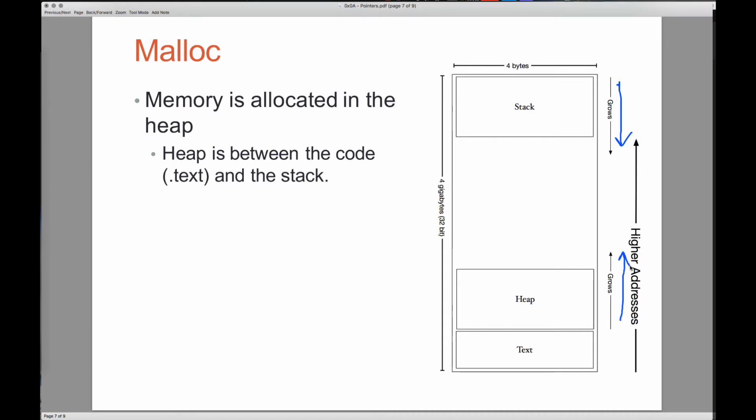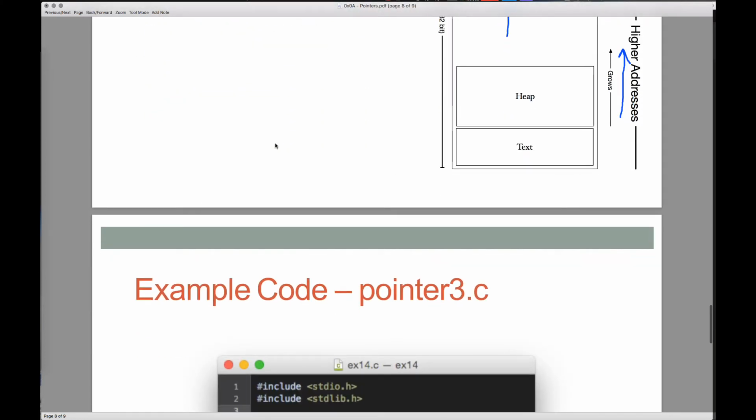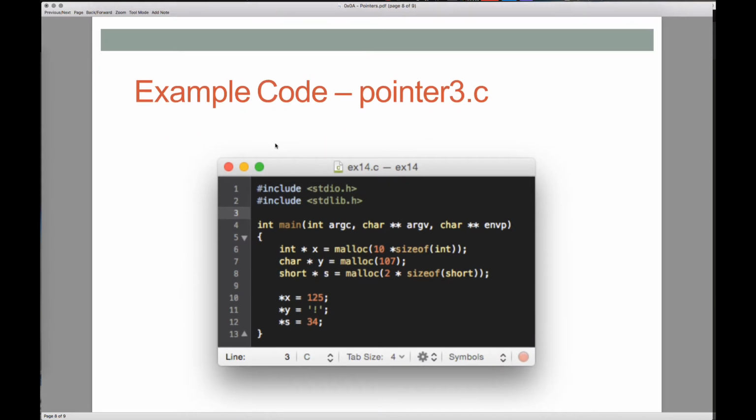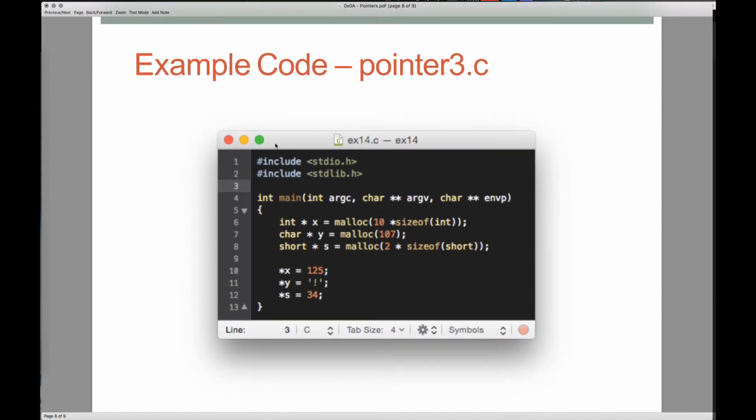And this works out pretty nicely because this allows both the stack and the heap to dynamically grow and adjust with the remaining space in the address space for that program. They can potentially collide if your program used enough of them, but generally we don't worry about that. Right, so they're both going to grow towards each other. When it comes to using the heap, we have different ways in which we allocate memory, and malloc is the primary way in which we do that.